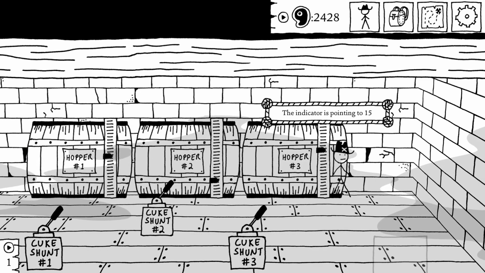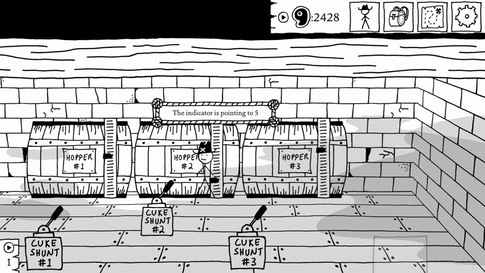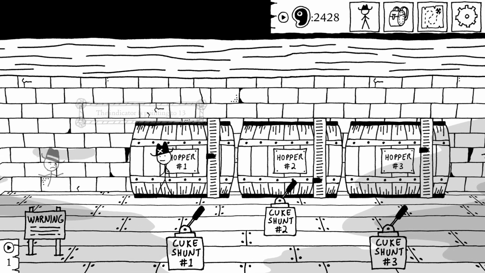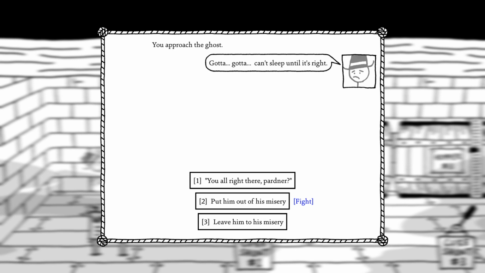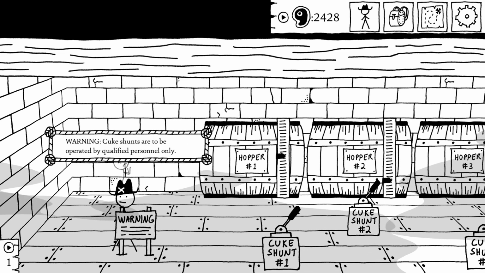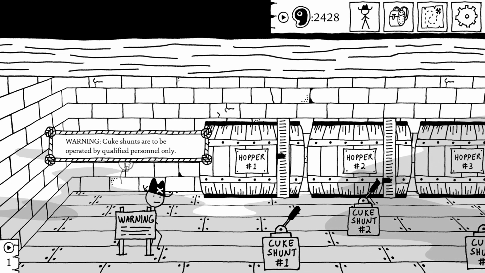Hopper 3. This indicator is pointing to 15. This indicator is pointing to 5. This indicator is pointing to 13. You approach the ghost. Can't sleep until it's right. You all right there, partner? Can't sleep. Yikes. Warning, cuke shunts are to be operated by qualified personnel only.